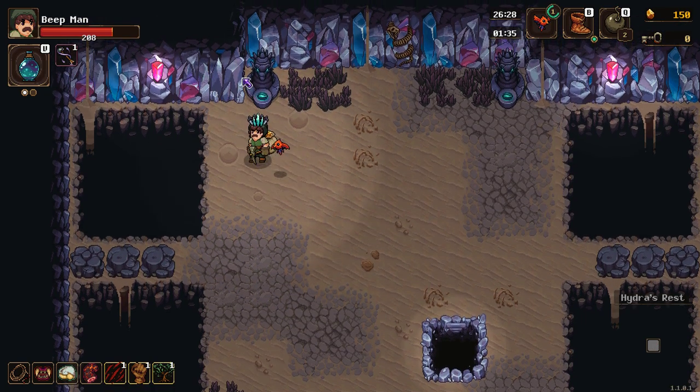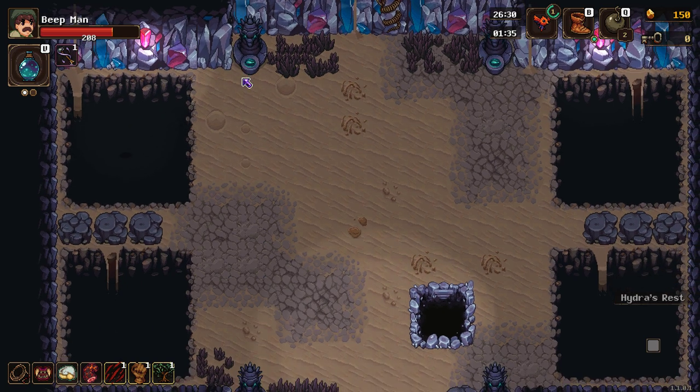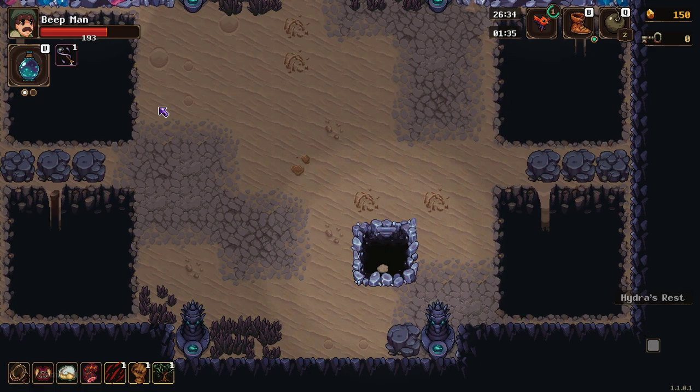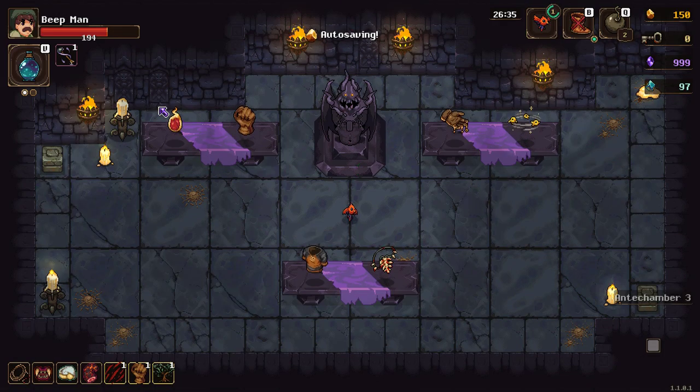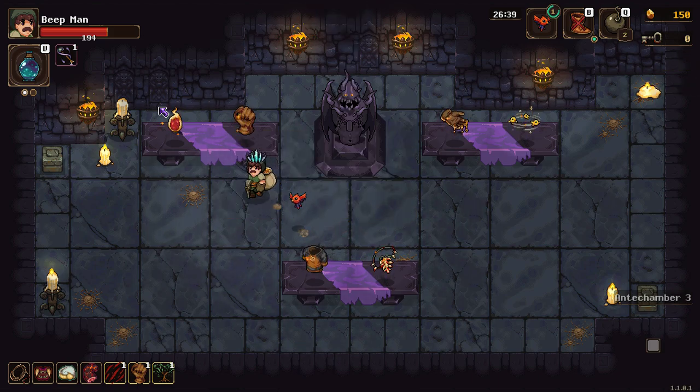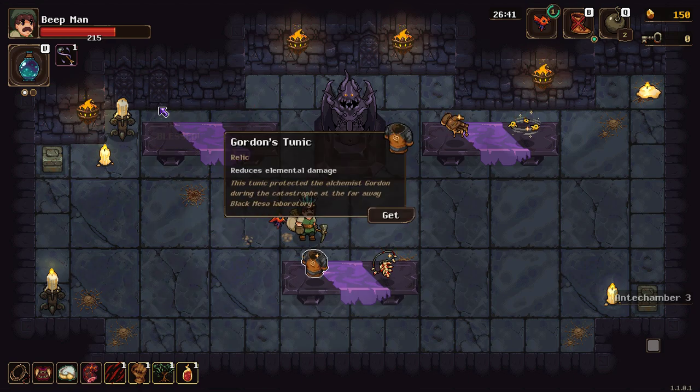Since this is a fine run to test it, if you jump in the pit afterwards, do you take damage from this? You do! You do! All the other boss rooms kind of baby-proof themselves. Not that one. Reduce elemental damage.